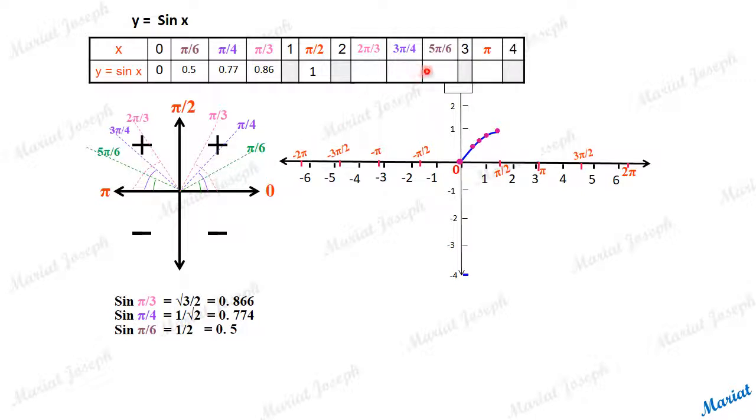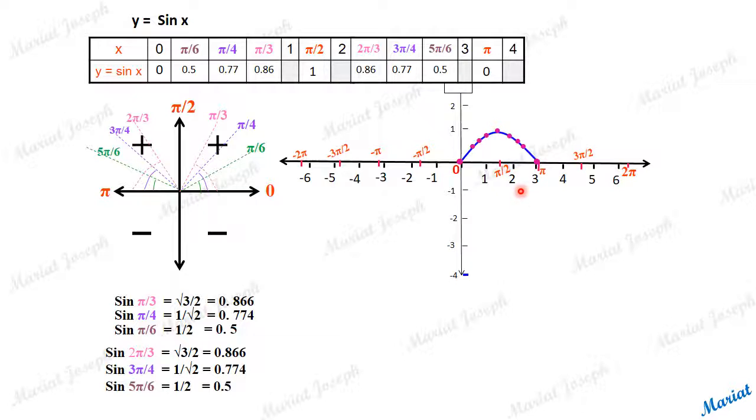So for these three angles, we will keep plotting the values. The same three values will come actually because they are also positive. Sin 2 pi by 3 will be 0.866. Sin 3 pi by 4, 0.774. Sin 5 pi by 6 is 0.5. Marking them in the table, and we mark the points. Pi by 2 to pi, second quadrant. We are drawing the graph from here to here. In this quadrant, see, pi by 3 and 2 pi by 3 have the same values. This height and this height will be the same. As it is going farther from pi by 2, it is also going lower. So the shape of the sine graph will be like this. Second quadrant we have covered.